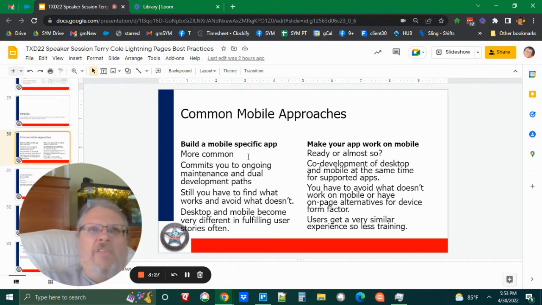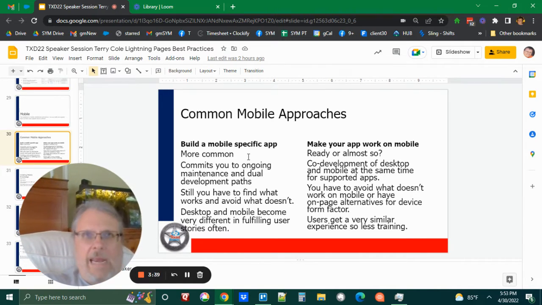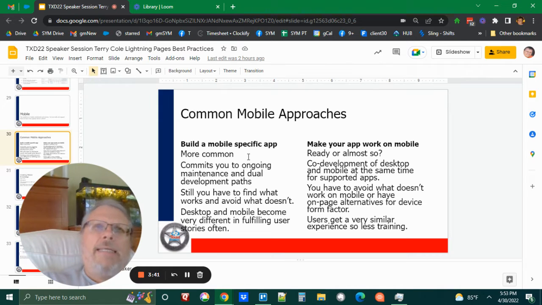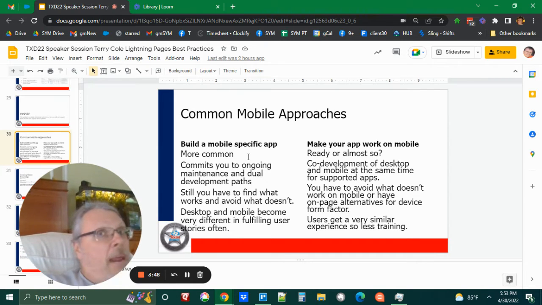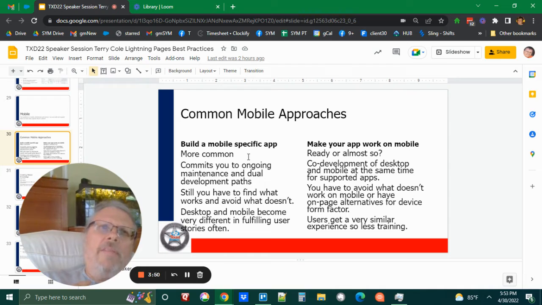You have to avoid some things in Salesforce, and unfortunately, they are some of the newest features. Salesforce has a bad habit of bringing out a new feature halfway done. I suppose that's a good thing because we get it sooner. But then they take another season or two to finish it. And then in many cases, they have chosen not to support the feature on mobile even yet, sometimes as much as 2 or 3 years later. I think this will get them in trouble, and I think they will stop this soon.